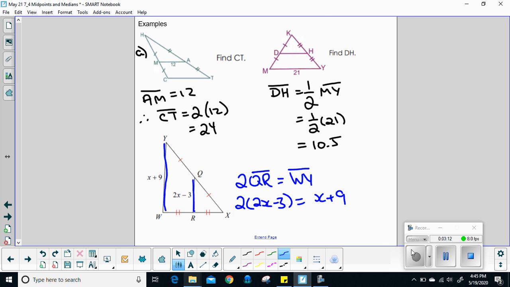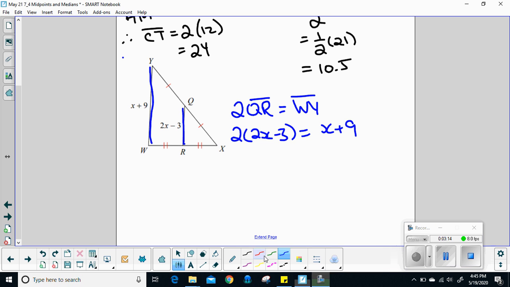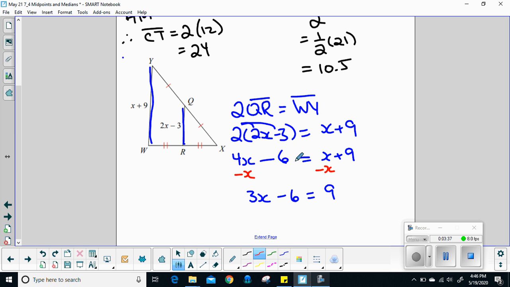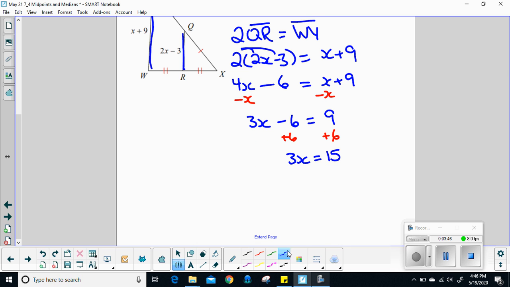Well, we know how to solve these things, so let's do it. All right, so first we have to expand our brackets. So remember that means that we're multiplying. So 2 times 2 gives me 4x, minus 2 times 3 gives me 6, equals x plus 9. Bring my x over to this side, so I have to minus x from both sides. So that means I now have 3x on that side. I didn't touch the minus 6 and I didn't touch the 9, so they tag along. So instead of minus, let's do the opposite. So I need to add 6 to both sides, so that leaves me with 3x equals 15. Finish it all off, so I have to divide both sides by 3, and that now means that x is 5.